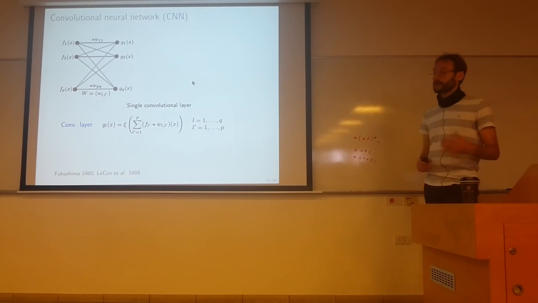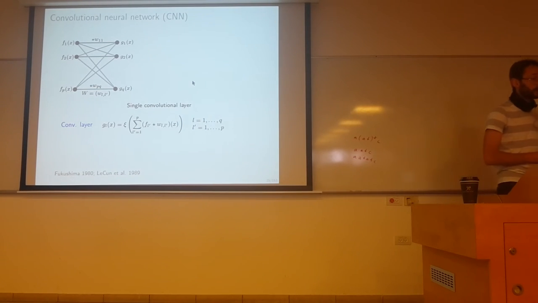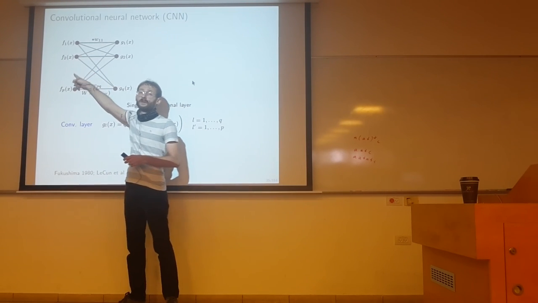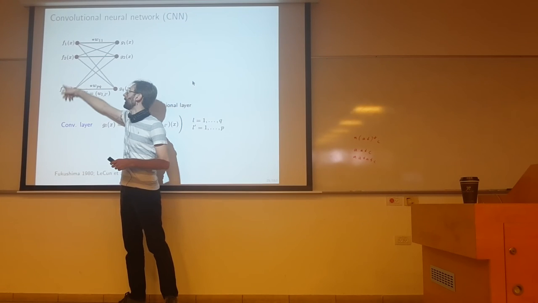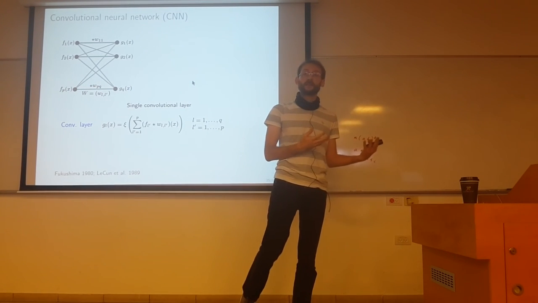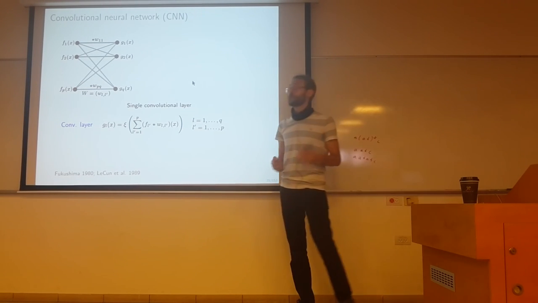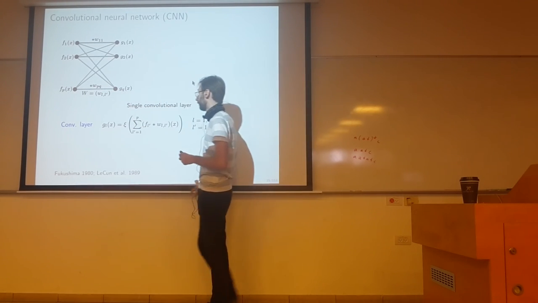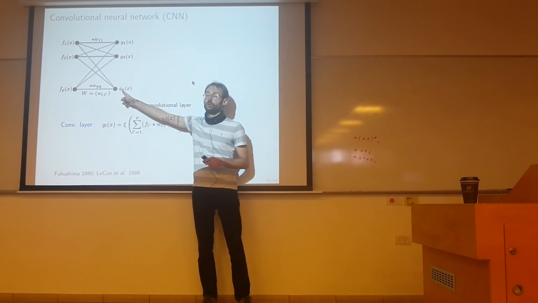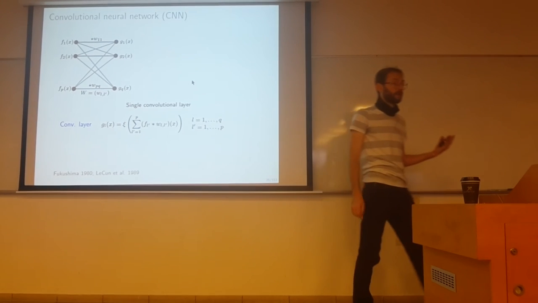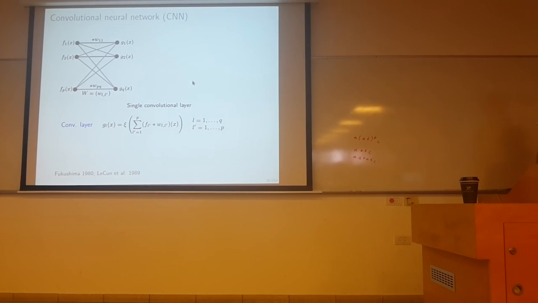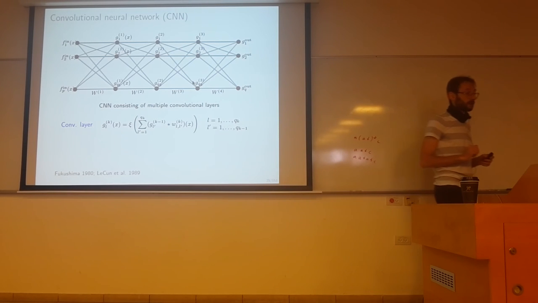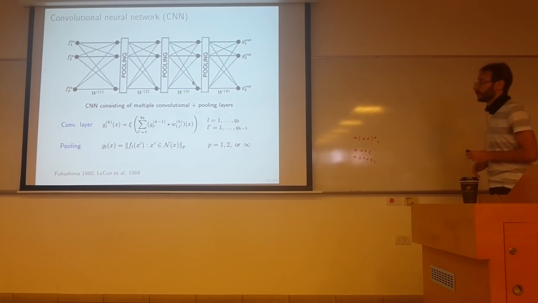Convolutional neural networks appear to satisfy these properties. A CNN looks very much like the previous architecture. The inputs are functions - in our case, for example, images. We have p input functions. Think of an RGB image - we have three functions inputted to the network: the RGB channels of the image. The weights here are convolutions - these are coefficients of convolutional filters. We produce new images, few new images g, that are convolved with these filters and summed up. Then we apply the non-linearity. You can apply many filters in this way. This is a simple convolutional neural network architecture.